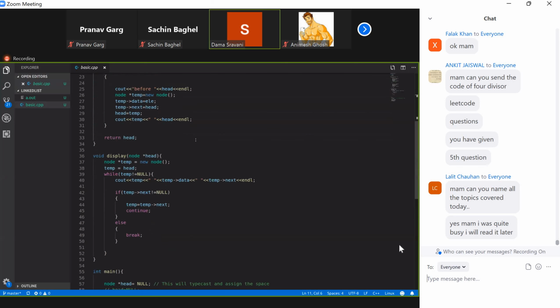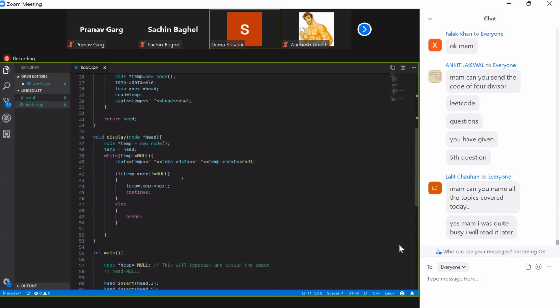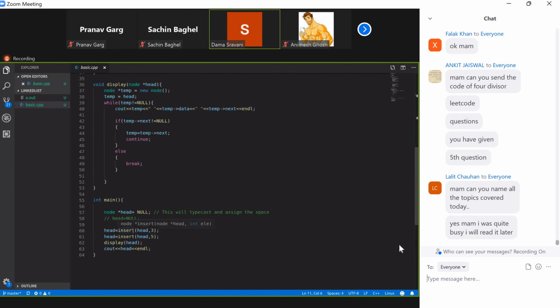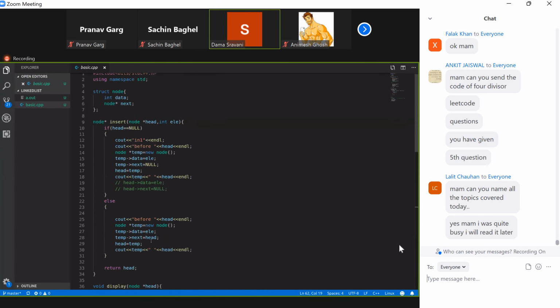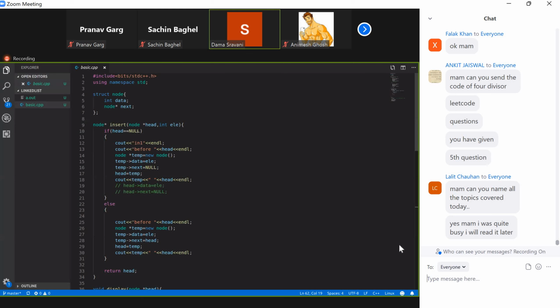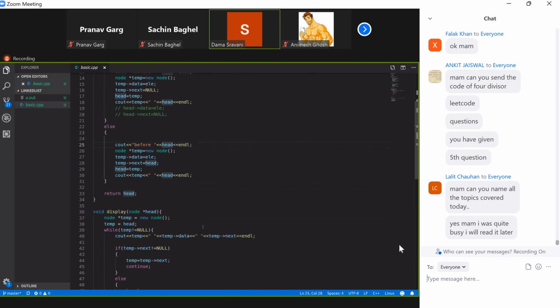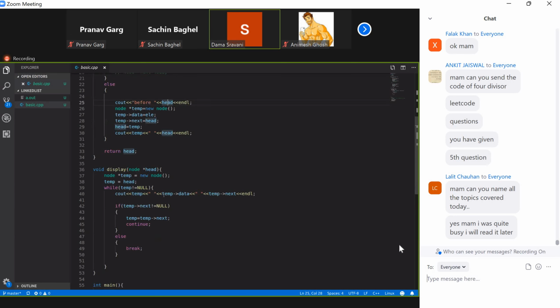Okay. So this is basic. This is a simple code for linked list. So basically, just insert and display function. Nothing other than that. But what I did is, whenever I insert, I checked what is the initial head address? What is the temp address? How the head address has changed? How temp has changed, how head has changed. And while displaying also, I was printing all the addresses. What is there in temp? What is there in temp data? What is there in temp next? So are the addresses changing correctly?